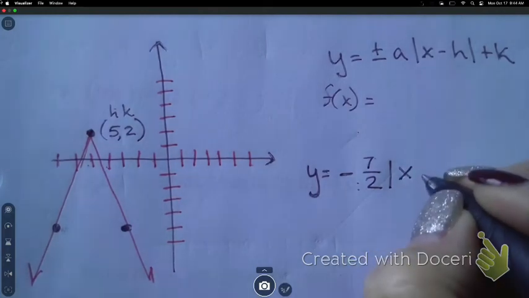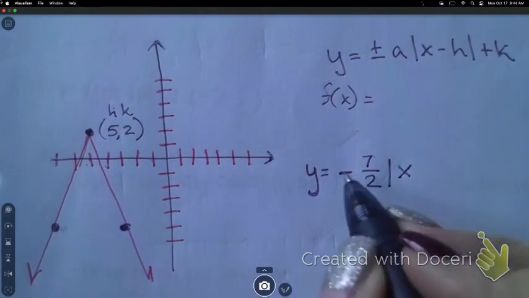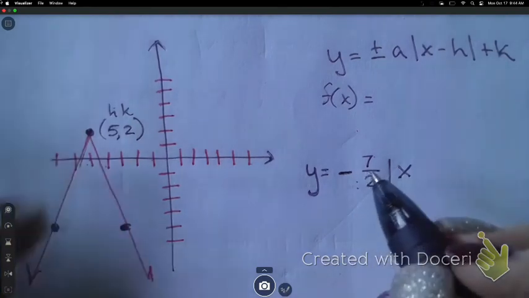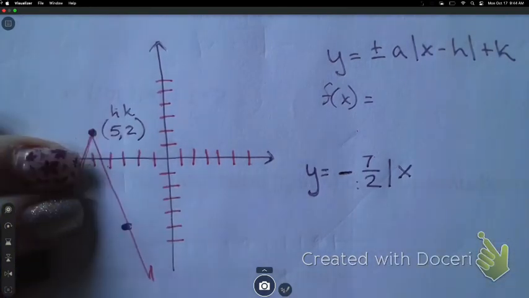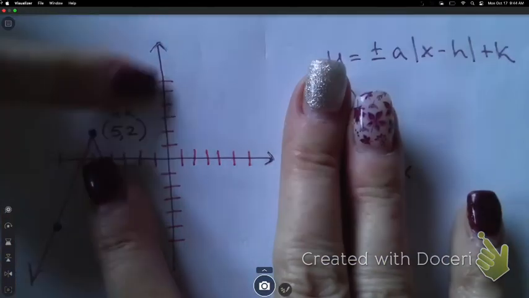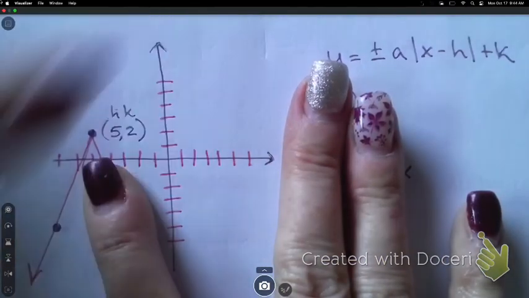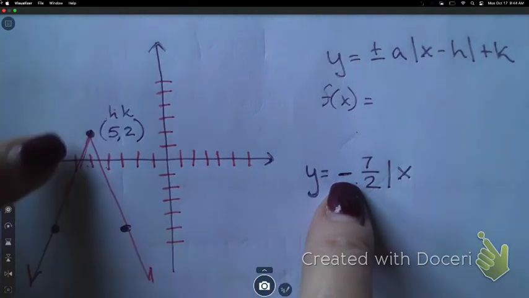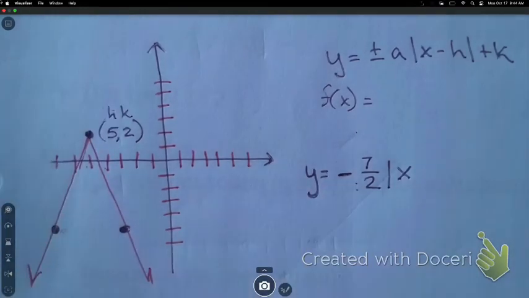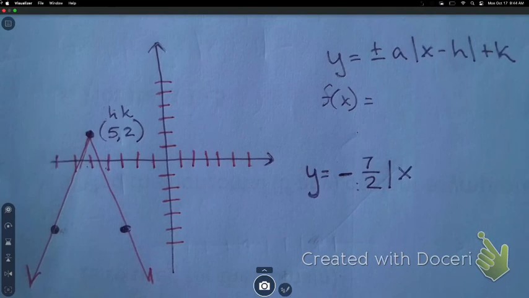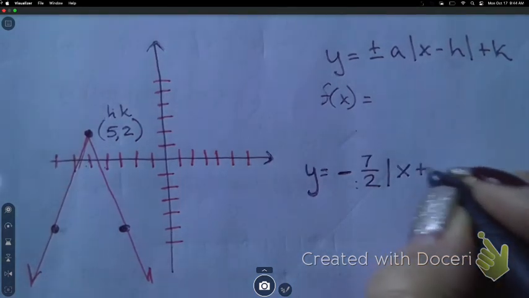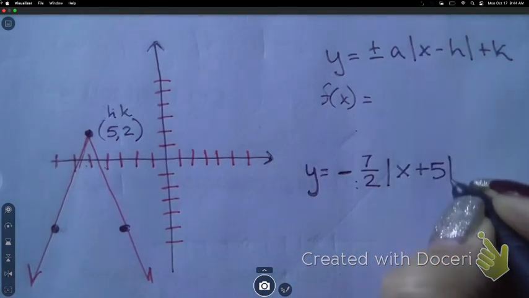I have a question. Wouldn't the 5 be negative? Well, the positive or negative comes from whether it opens up or down. Are you talking inside the parentheses? I'm not talking about parentheses, absolute value. I'm sorry, what was your question again? The vertex, negative 5? Yes, a negative negative would be a positive. I'm sorry, I misunderstood what you were asking.